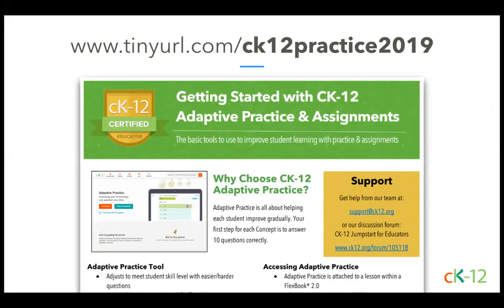One additional thing to point out is that we do have a session resource page for all of our webinar sessions. These are available to you in our book. These are also available at the tiny URL listed above, CK-12 Practice 2019 for today's session. You can simply download this and keep it on your computer for reference later on. If you're the type of webinar attendee who wants to take some notes, you might download and print it before a session and write on it. It's just there for your reference to use as you would like.